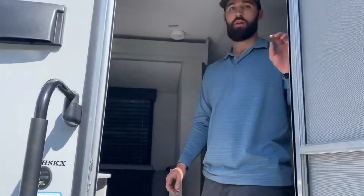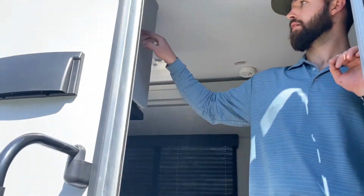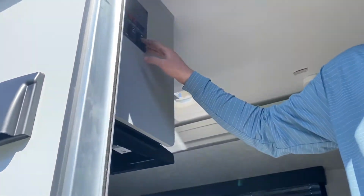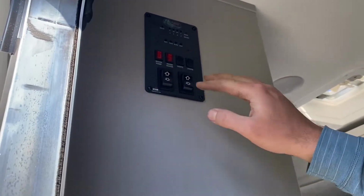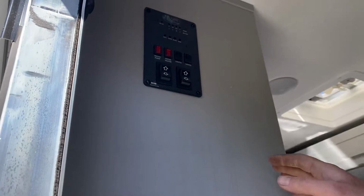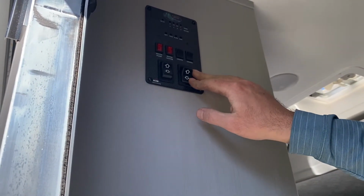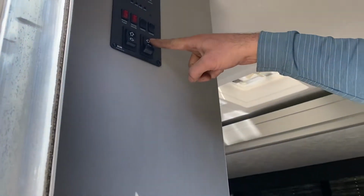At this point, we're going to take the slide out, and can you see this? This right toggle switch is for the slide out. This is for your awning, but you just want to make sure your camper's level and you have power before you operate the slide out. Press and hold.